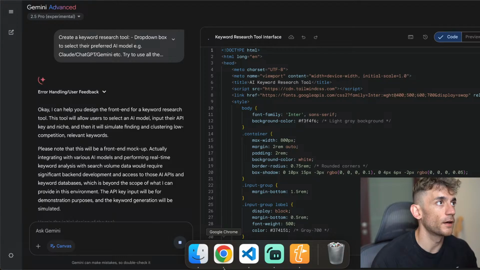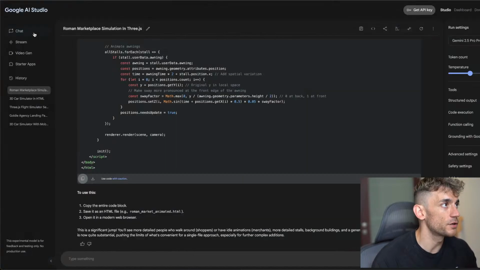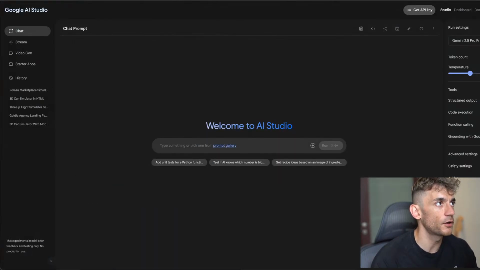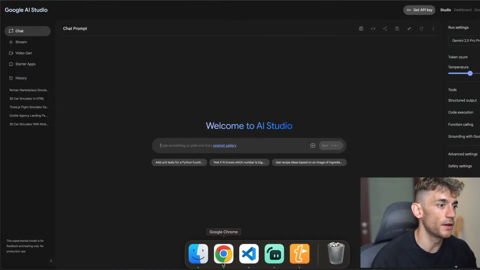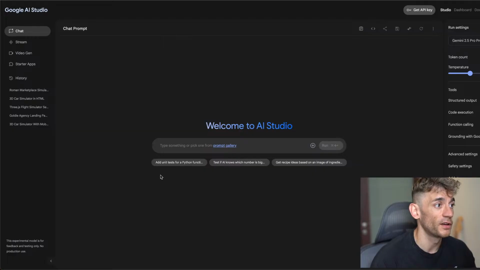What I'm going to do in the meantime is go back to AI Studio. We'll try and create something cool in here. So you can code like 3 different projects here with Gemini, with AI Studio, and then also with Visual Studio Code. And then, whilst you're waiting for the code to generate, it's quite easy to flick between the tabs and just test different stuff out. See what other cool stuff you can build, right?